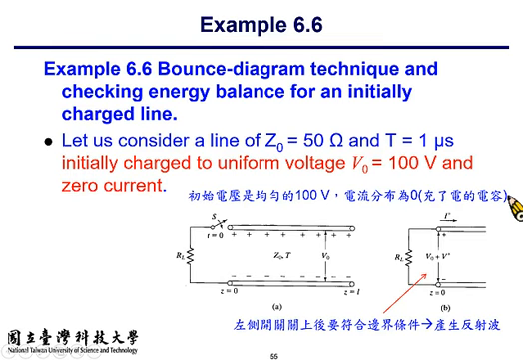What happens with this circuit? At t equal to 0, we will close the switch and connect the left end with a resistor of R_L. What is the value of R_L? Well, it does not show up here. It's not necessarily the same as the characteristic impedance. Okay? So what happened?